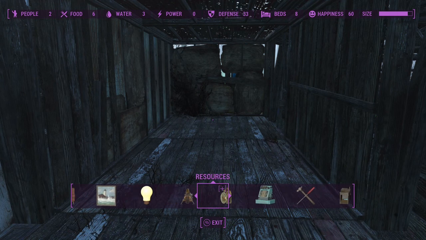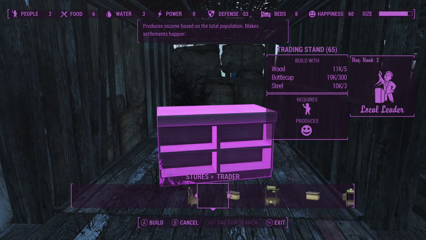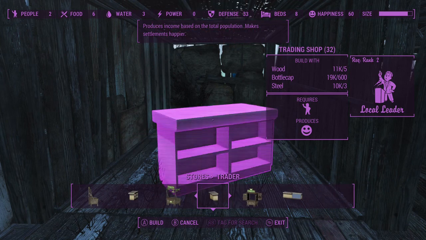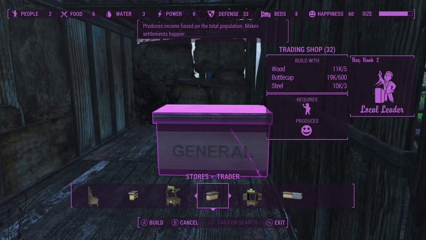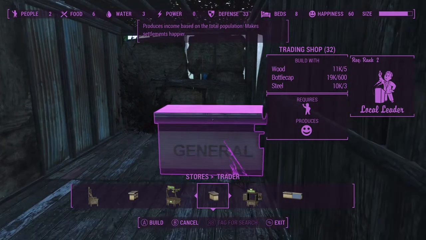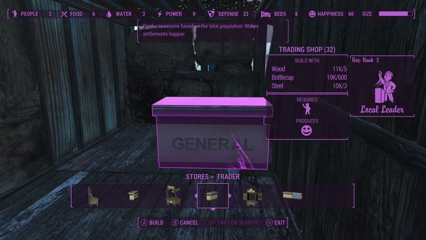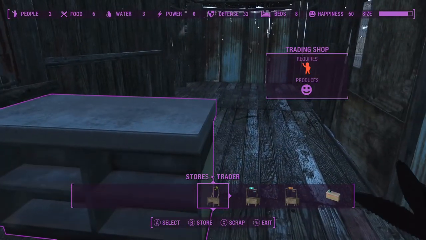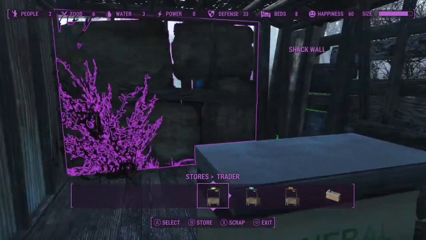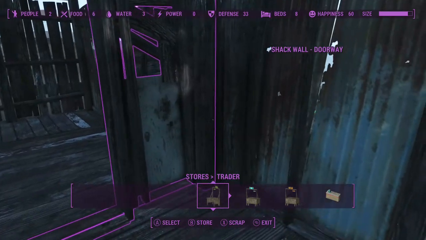Let's go to resources. No, I need to go to stores. My bad. Okay, trader, yes. I want a counter, but I want a good store here. Yeah, perfect. Okay. Maybe a little farther back. I think right here. Yeah. Okay. So they can walk back here. Maybe they got some other things on display, but I want to have some shelves along the wall around here. Oh, yeah, shelves would be perfect right here.